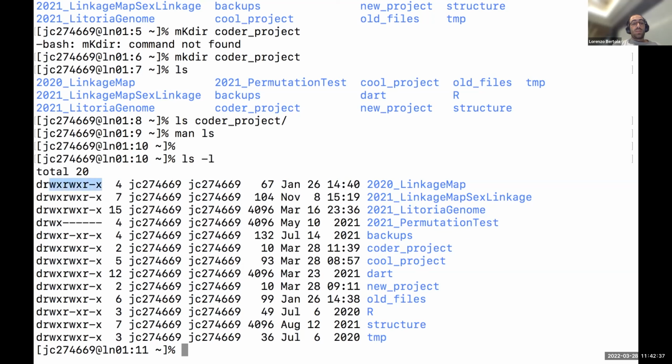And we also have, very important here at the beginning, a set of permissions for that file, where R stands for read, W stands for write, and X stands for execute. And we have these repeated 3 times because they are at 3 levels.